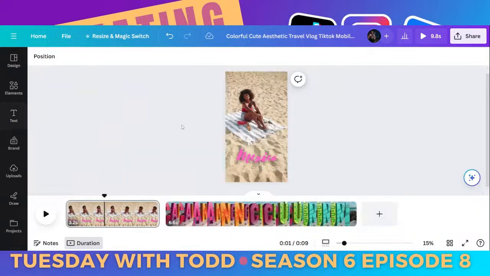So I'm going to hide this just because it makes this workspace a little bit bigger for us to see what we're doing. I just clicked that tab, which was the same tab as here, just on the side.